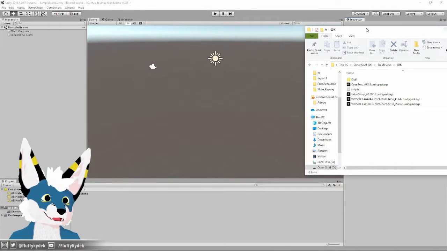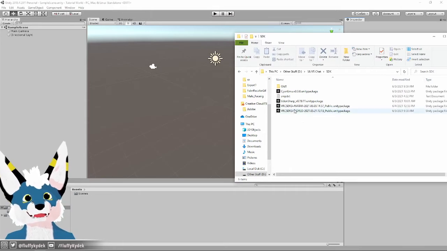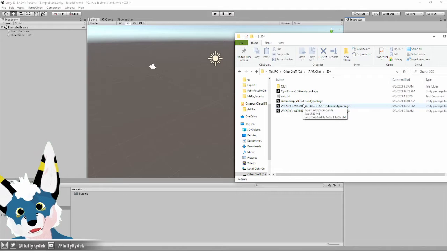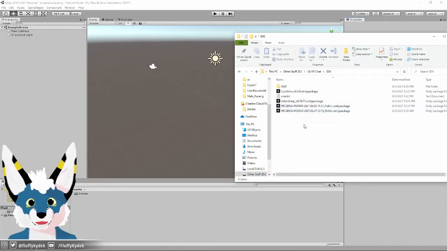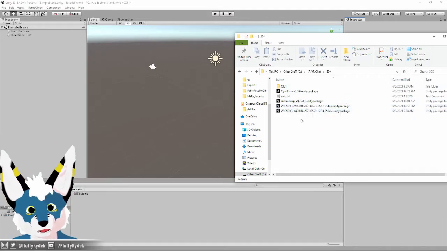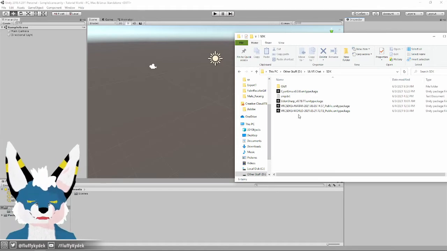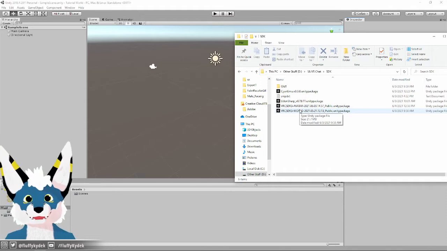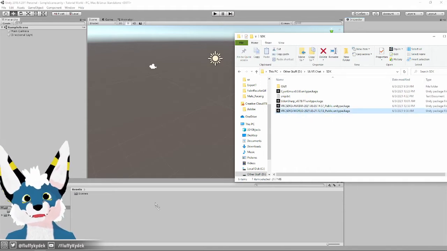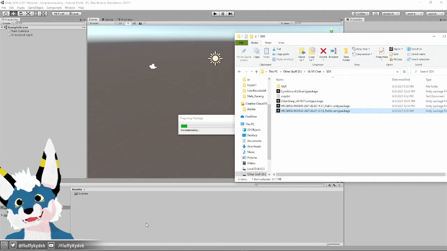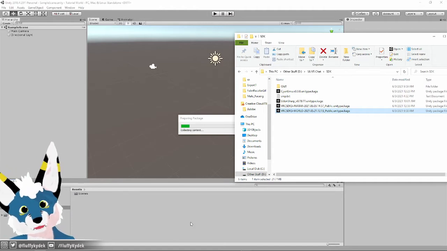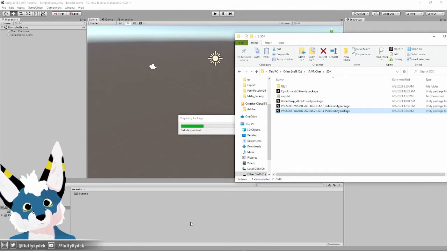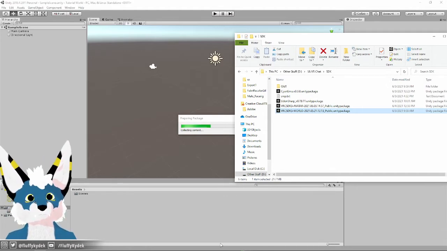So first thing you're going to want to do when you're starting off any kind of project is, I'm going to be starting off with a world. Avatars are pretty much the same process without the Udon Sharp, but as I said, I'm primarily going to be focusing on worlds, so I'm going to be setting things up in a world aspect. To install or start things off as a VRChat project, you're going to want to drag the SDK straight down here into your assets section. Nothing too crazy. It's going to take a little bit.